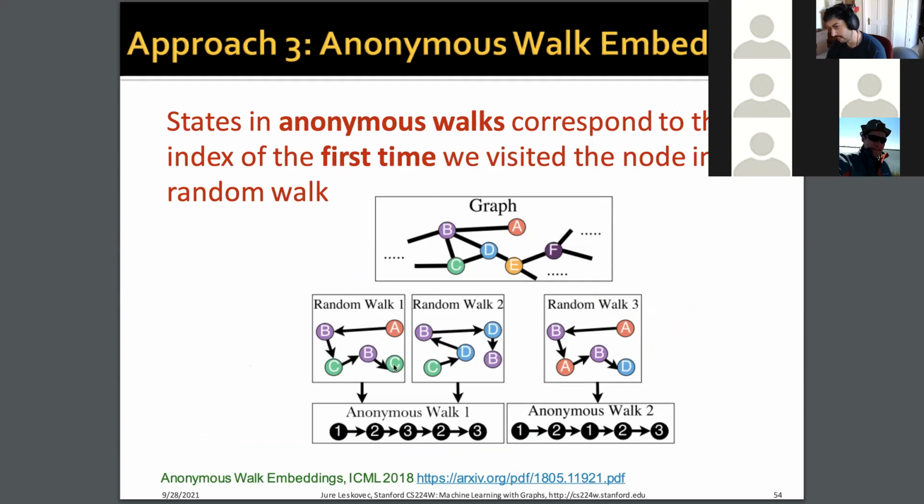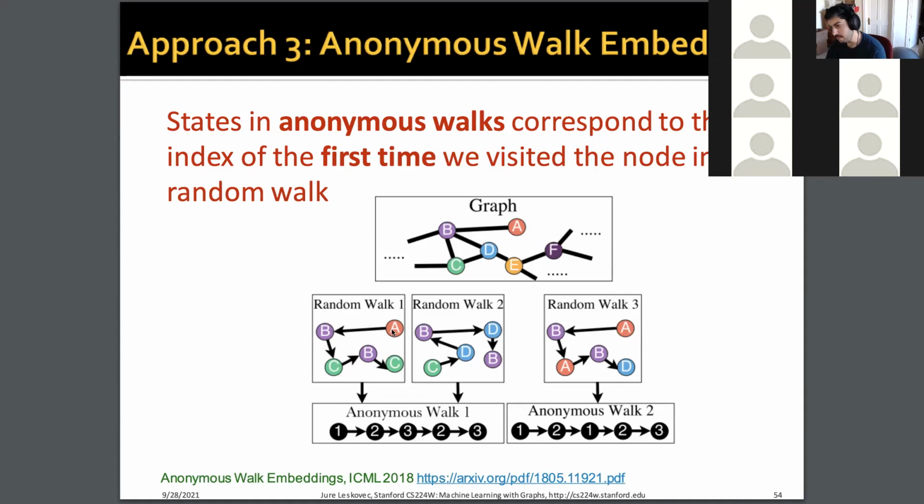And so the way we run this is we index every new node that we hit, and we don't count it separately for each node. We just basically are counting. So we start at A, that's a new one, so we'll count up to 1. We go to B, and that counts us up to 2. And then we'll go to C, and that counts us up to 3. But then we go back to B, but we've already been to B before, so we'll say that's 2 again. And then we go to C, and that's back to the 3rd point that we've been to before.